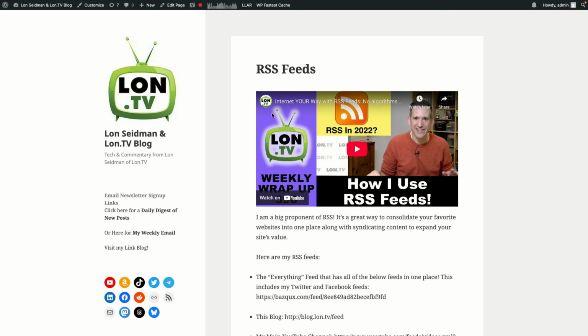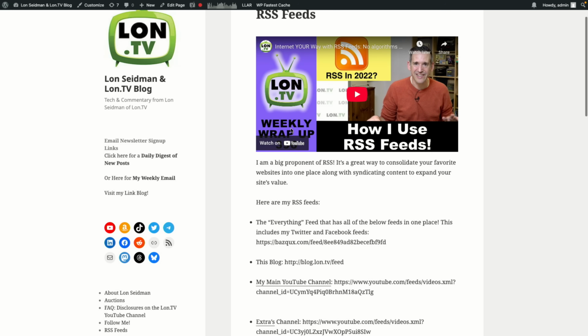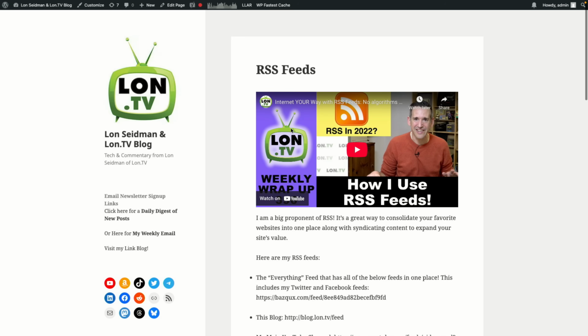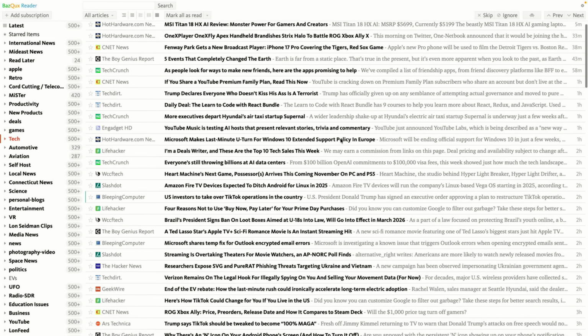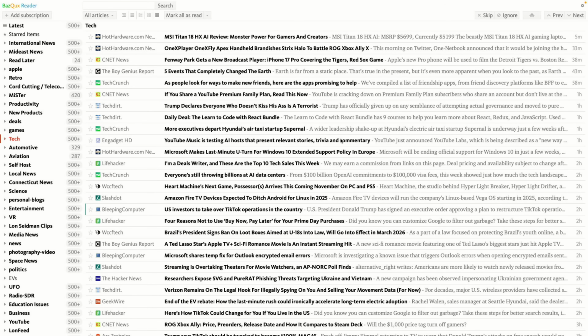Now, at the heart of all of this are RSS feeds. Unfortunately, not every website offers RSS feeds any longer, but most of the big ones still do. And RSS stands for Really Simple Syndication. If you think about it, every web page has the same elements. You've got a title or a headline, you have a link for where that article lives, and then you have the content itself. What RSS does is it standardizes that information into a format that every platform that supports it follows. So you can build out a list of RSS feeds and put them into an RSS reader.